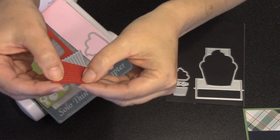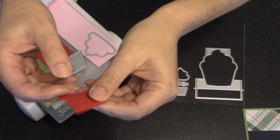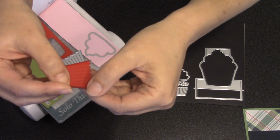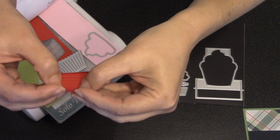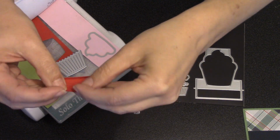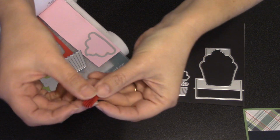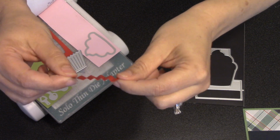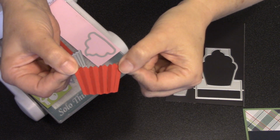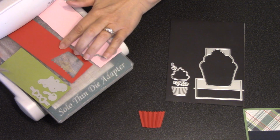If you'd like to accordion fold this piece, you can make it look like a pleated liner. The two outside ones are both valley folds. So if you start with those, then from there just start going back and forth like an accordion until you have the whole thing folded up. When you stretch that out, you'll have that pleated liner, and what's nice is that the two outside panels remain flat. That way you'll be able to put glue behind those and attach that to your project.